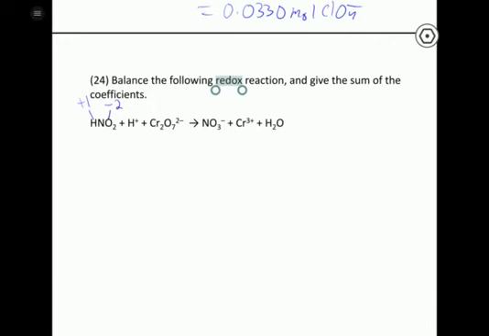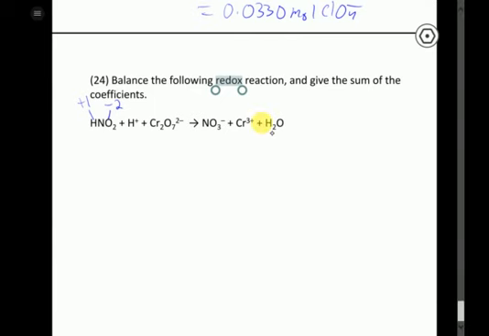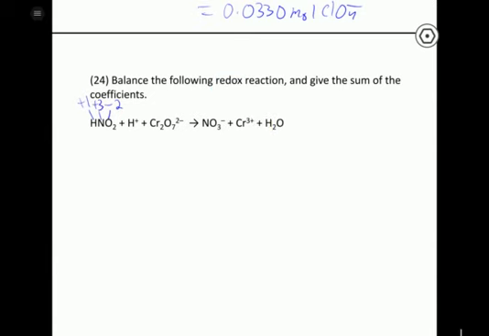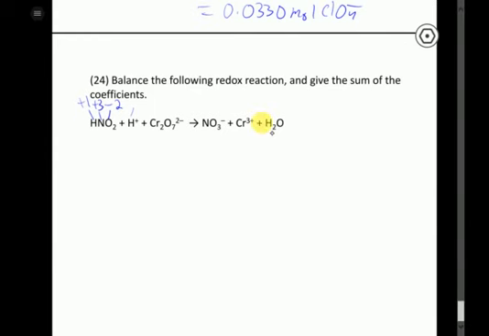And the sum of the oxidation numbers has to equal the charge on the compound. So HNO2 is a neutral compound. We have two -2s, we have a +1, so we need a +3 on nitrogen to balance that out. So the oxidation number of nitrogen is +3. H+ is an ion by itself, so that becomes just the charge of the ion, which is +1.